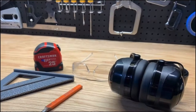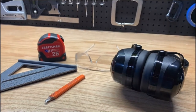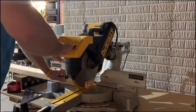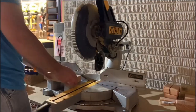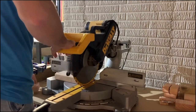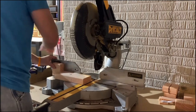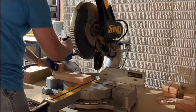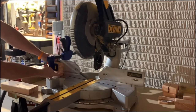Before starting, ensure you wear proper PPE. I wear safety glasses and ear protection when using a miter saw. I always trim the ends to ensure the lumber is square and that I have a clean cut. This is a miter saw hack to maximize efficiency — when doing repetitive cuts, as you will when cutting 12 rack hooks, it cuts down on a ton of time using a stop block. It's as simple as using a scrap piece of wood and clamping it down as shown, but make sure you have a small cut-away in the corner.